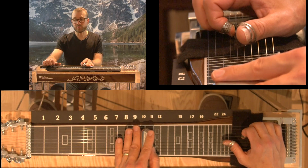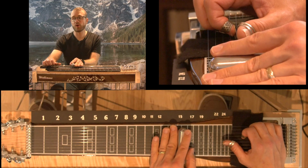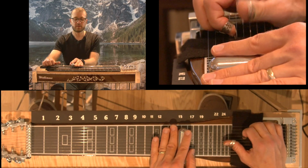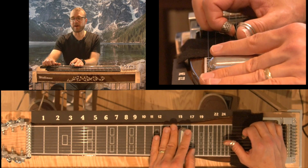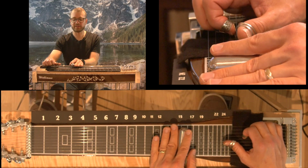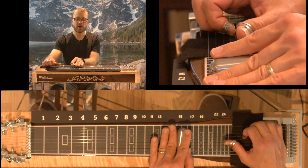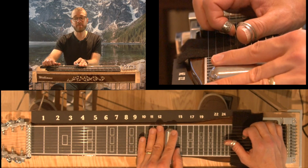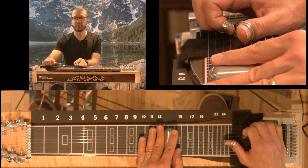Okay, and that's blending into the D chord. So I hit string 4 and 6 at the 15th fret. And then I hit string 5, hammer on your A pedal, string 4 again, then string 6, I'm kind of doing a ghost note. Then 13th fret, I'm going to hammer on my A pedal, string 5, 4.